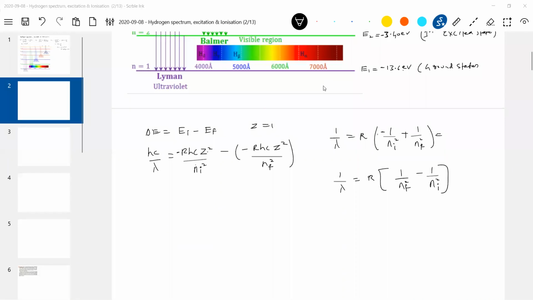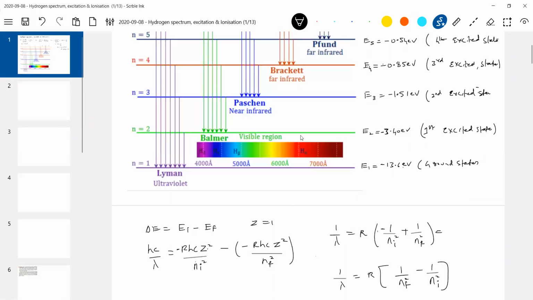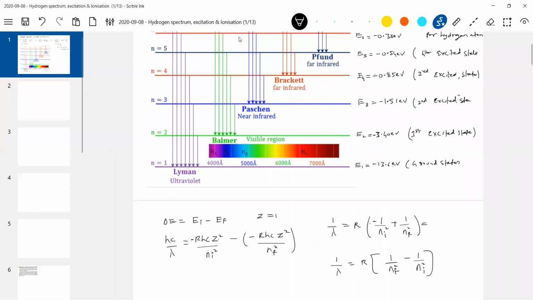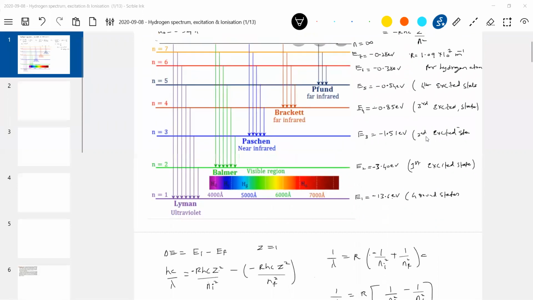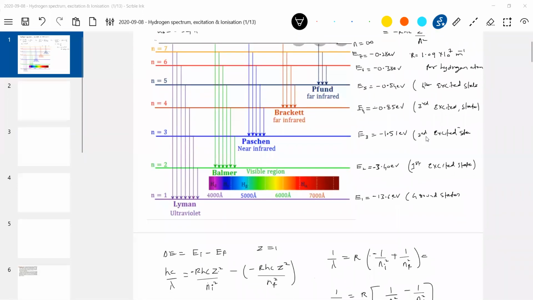Okay, now why is delta E what? Transition, no? Ei minus Ef, it makes a transition from a higher to a lower state. You can see from the calculations when I go for that one. Okay, now how to predict the wavelength of any line in the hydrogen spectrum? Sir, you missed Z square. R Z square, Z equal to 1. Okay, sir, Z equal to 1. So how to predict the wavelength of any line in this hydrogen spectrum? What they suggest is to just use this particular basic formula.